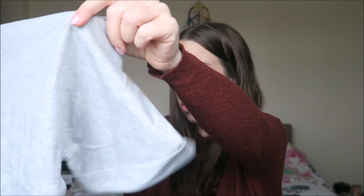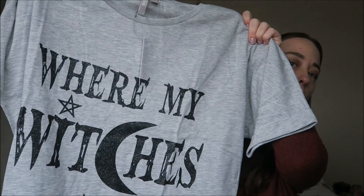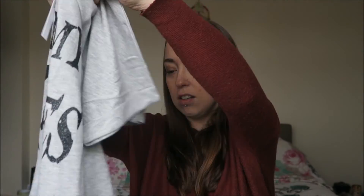And then lastly, I love this — it's a nightie that I found. I had to get it in a medium, which I don't know how big it's going to be, but I literally don't care. This is the coolest. It says 'where my witch is at.' I love it. So that's my ASOS haul. I hope you enjoyed the video — give me a big thumbs up and I will see you in my next one. Bye!